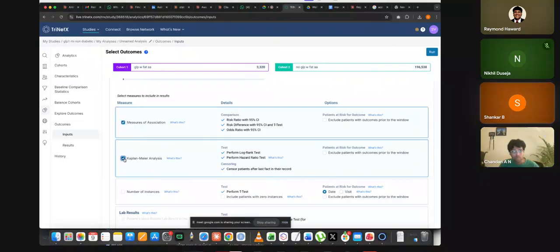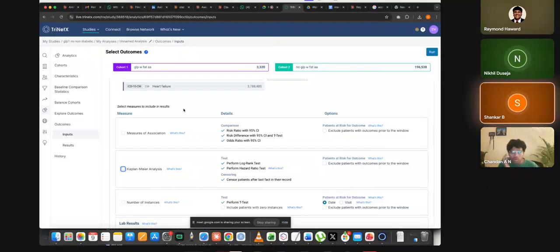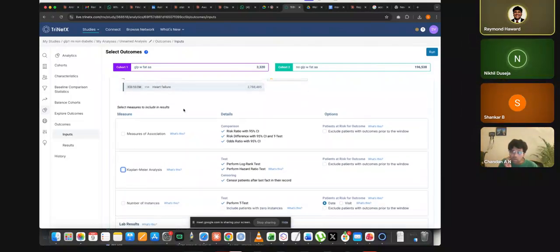You can see these options. You said that we need to perform Kaplan-Meier for less than 1 month, right? That depends on the rationale.